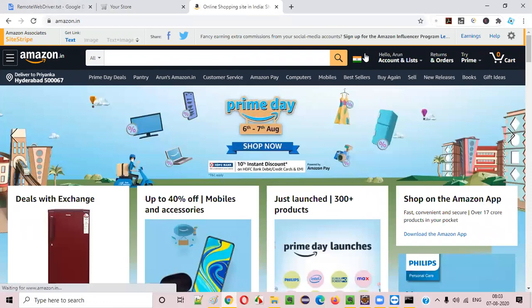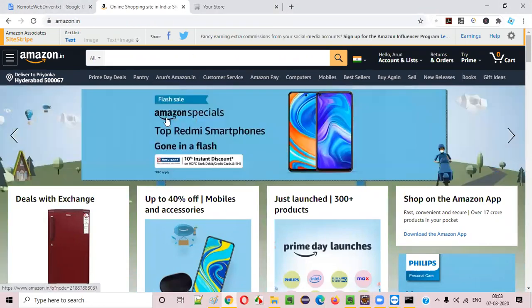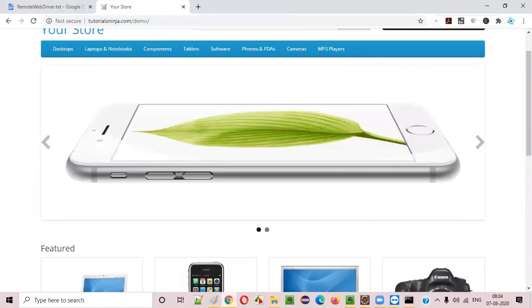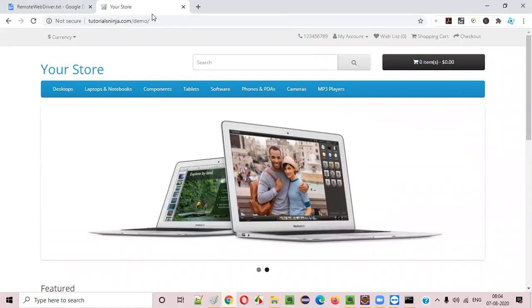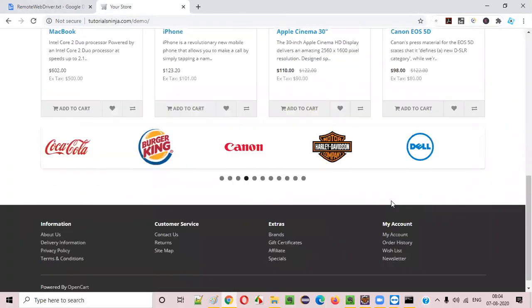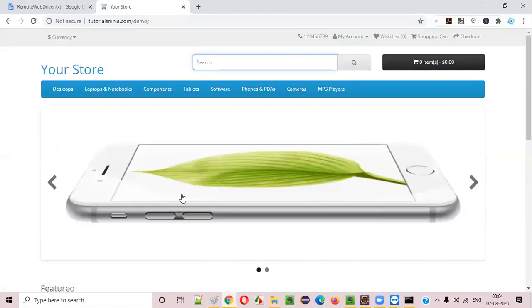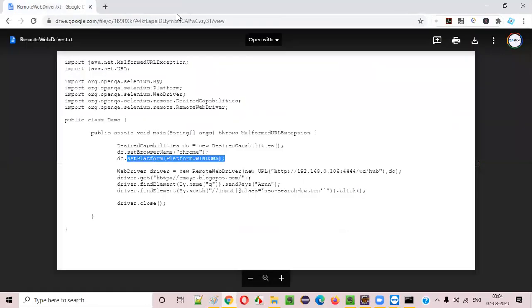Okay, you may not face any problem, but it's not a recommended thing. I don't know what will happen if you keep sending automation traffic to Amazon.in. If Amazon people identify your actions, consequences will happen. So it's up to your risk levels. But this is an e-commerce application that looks like a real application, meant for automation practice. So you have to use this kind of application for automation practice, not real applications like Google, Flipkart, Amazon. Okay, such applications you should not use for automation practice. Karan, is your question cleared?